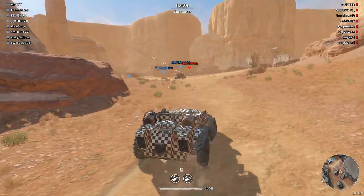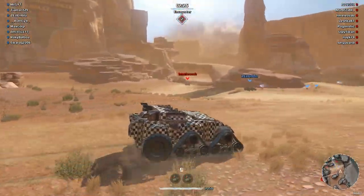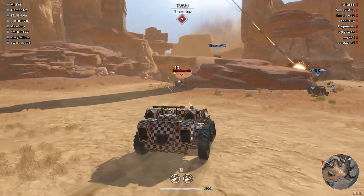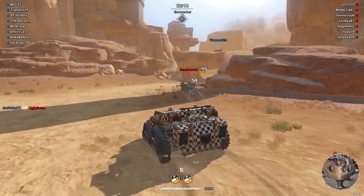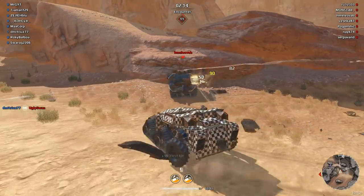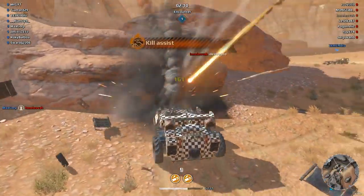Alright, so this build definitely works well when your team is with you, supporting your team. Mono-e-mono, at medium range, we are weak, but if we can get in and strip some weapons, get some jams on this guy, and not lose our own weapons, we're gonna do okay.